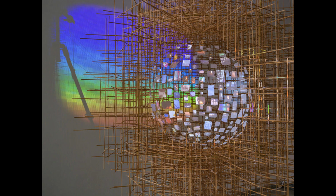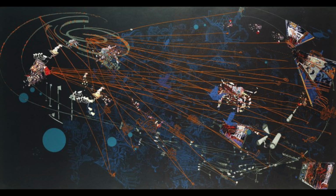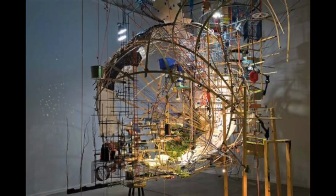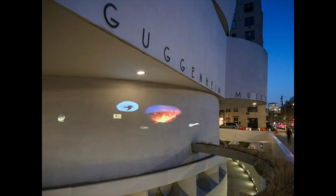Then there's people like Seurat who are looking at the cosmos in different ways. And she does these massive installations. This might be a painting, though. I think this is. But the installations are creating the cosmos and space. Maybe you'll be inspired by Seurat's sculptures to make a painting in that spirit. Yayoi Kusama has done one that I thought I would drop in here just because I think it's a good example of pattern in the cosmos and scale.